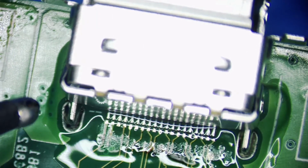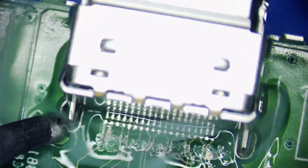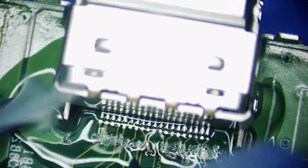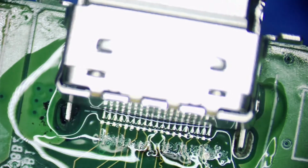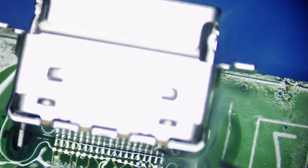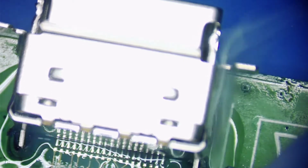I'm gonna check them one more time. I'm sure they're pretty good. Let's get those ends. As I mentioned in my other video, just put the heat where I want it to be directed. My solder can be right here. And then boom. It's on.